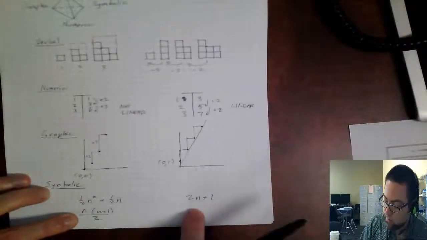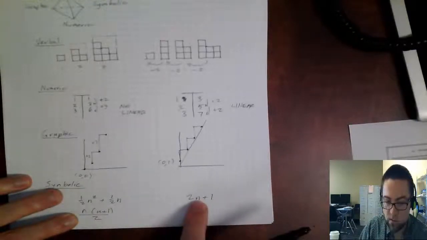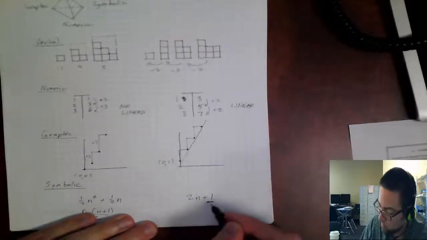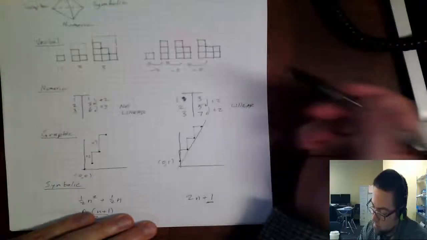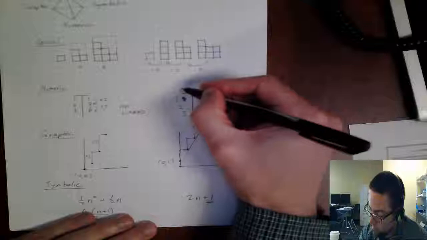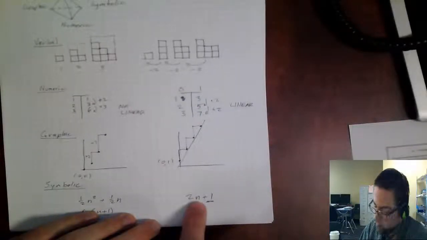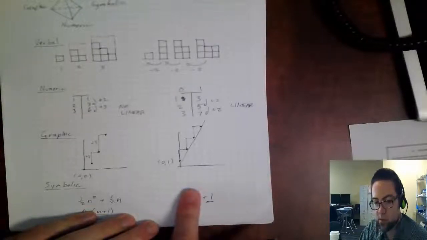The linear function, though, what do we see here? We see n is to the first power, and we have a constant. What is this 1? Where does this 1 come into the graph, or where does this 1 come into the numeric? Actually, our other point was 0, 1, right? So when n is equal to 0, what happens? 0 times anything is just 0, and it goes away. So I'm just left with 1.